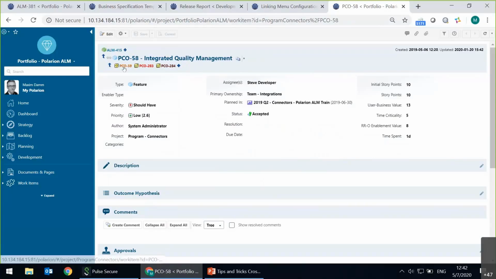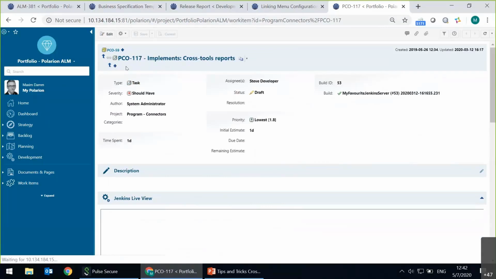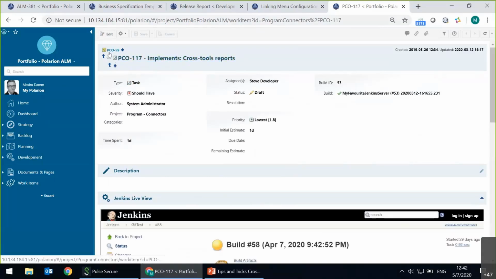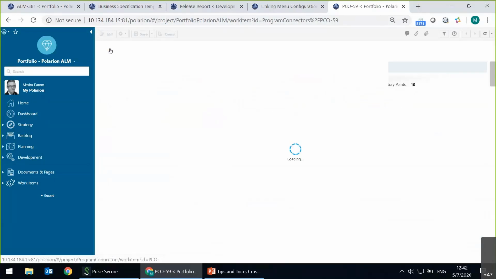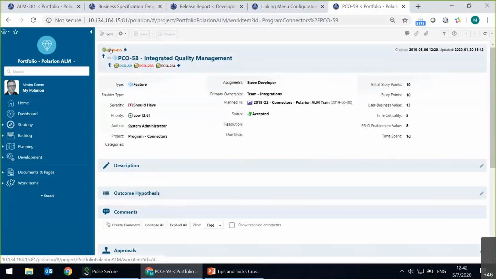We could go down to the user stories and to the tasks and see that they're actually assigned to different teams. So that's how you have that whole structure of going down in different projects.